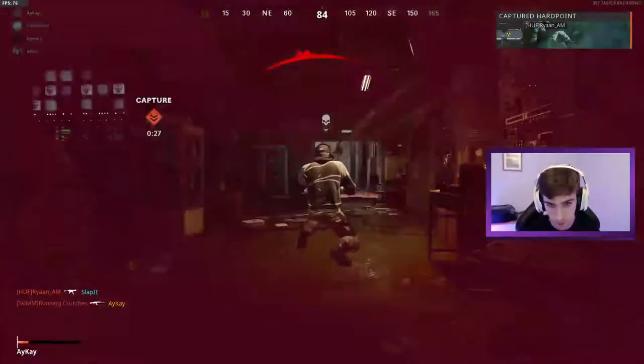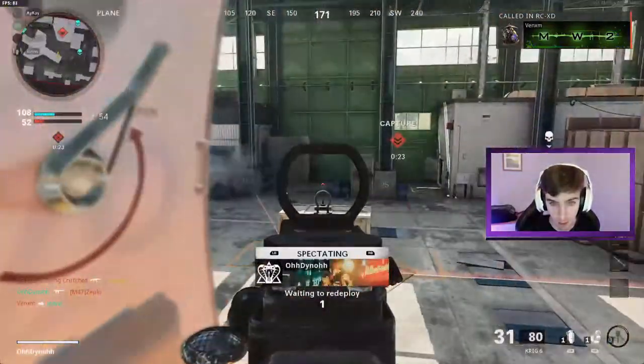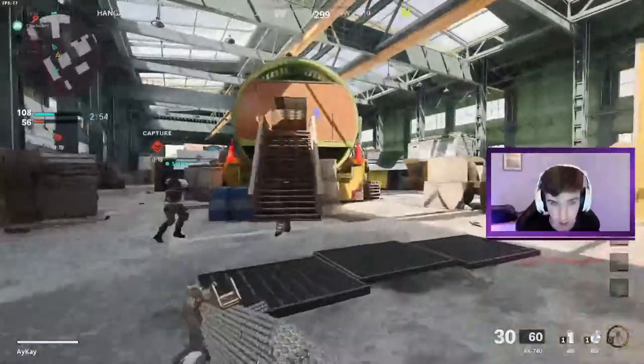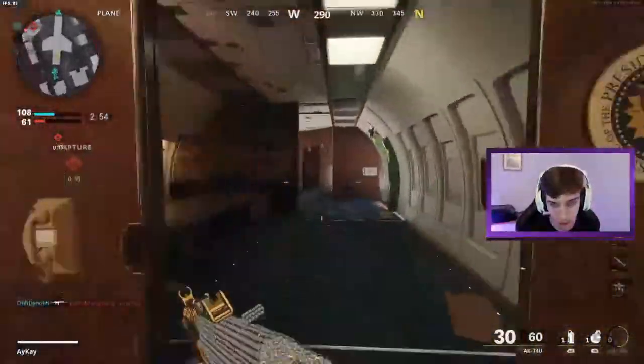Top wing, I'm framing. He's in the right, low right. Yeah, they're at the back side. Right, we spawned out. Rotate. Yeah, I'll get set up top. It's looting old.